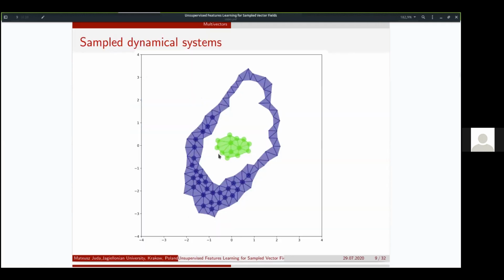Okay, so what can we get from our tool? I do not want to tell you now how we are doing that. I would like to show you first of all some results. The tool which we have can actually recover from the van der Pol oscillator that there is the periodic orbit, the purple set, and there is the attractor in the middle, the green set.